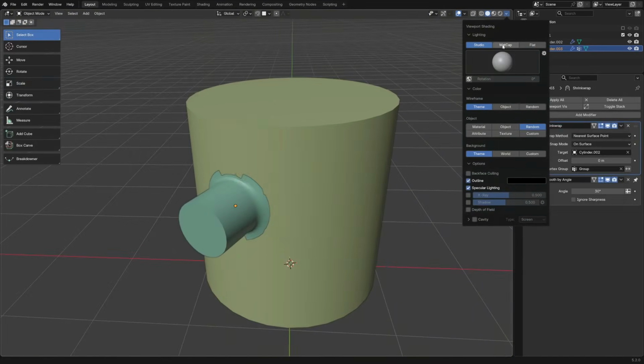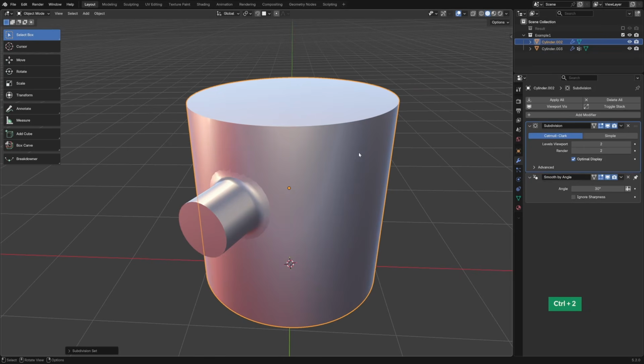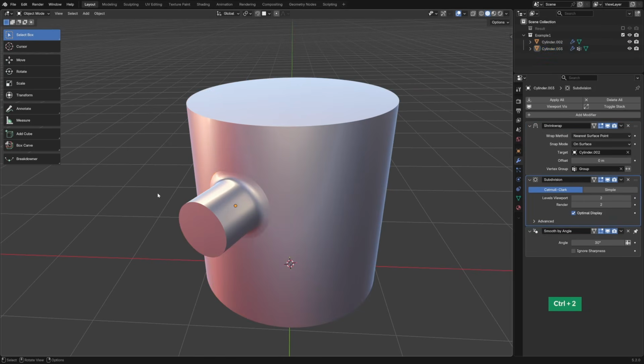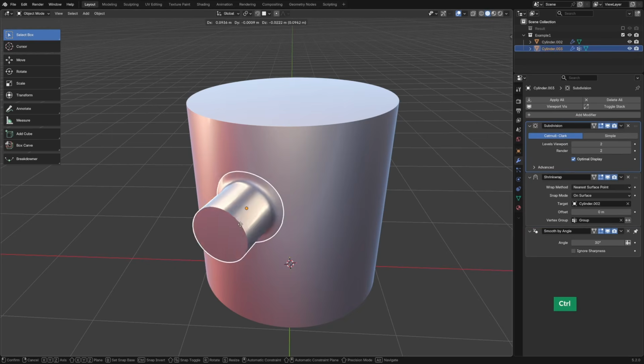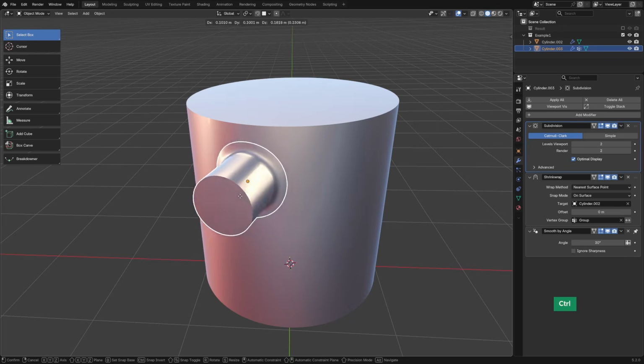Let's use a shiny matte cap and turn off random colors. Turn off outline in viewport shading as well, to better inspect the result. If it doesn't look good, make sure both objects have enough subdivisions. And make sure the shrink wrap modifier is after the subdiv modifier. By holding down Ctrl, you temporarily re-enable snapping so that you can adjust the placement of the detail.